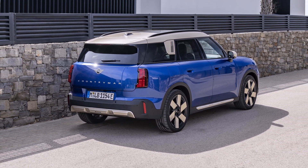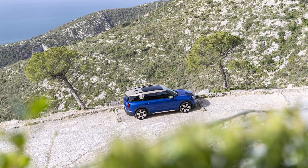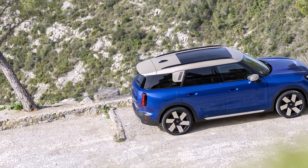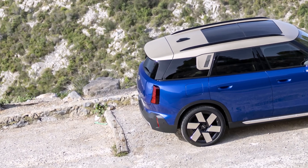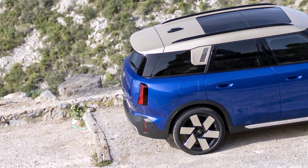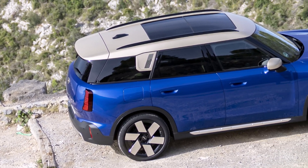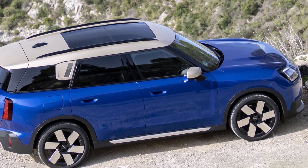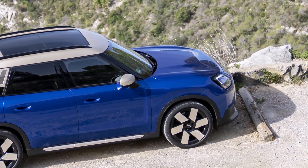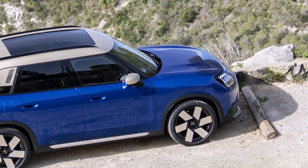Alternatively, the blazing blue option provides a sleek and modern look with clean, designed surfaces. The focus on customization extends to the interior: the favored trim features comfortable sports seats and a newly designed sports steering wheel with a unique textile strap replacing the traditional six o'clock spoke, creating a sporty and sophisticated driving environment.